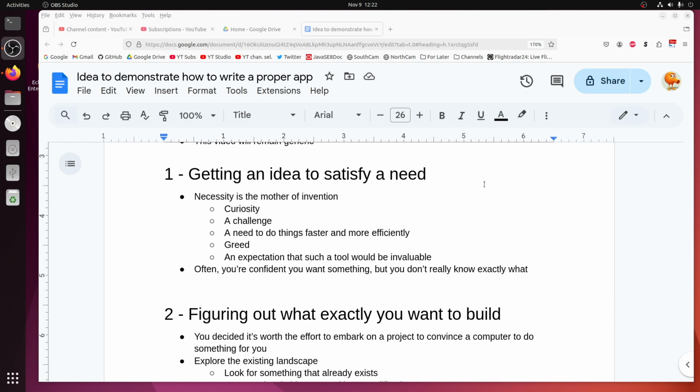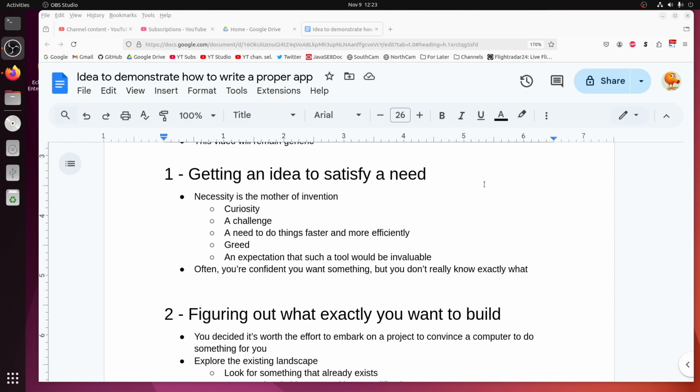A good example of that is the natural evolution of the way we use word processors or Office suites nowadays. We used to have typewriters, and typewriters were very good back in the day, but nobody liked making mistakes, so they invented a way of correcting it before they put ink on paper, and that ultimately became a word processor. So in this case, there is a need to find a more efficient and easier way to do something.